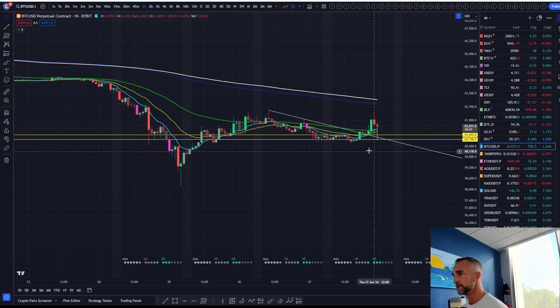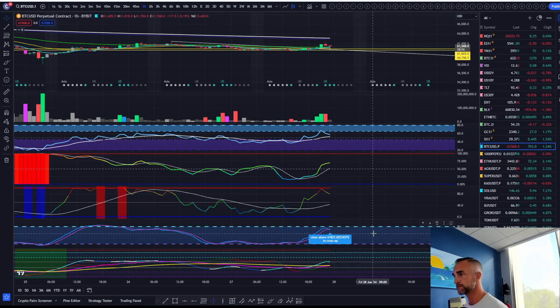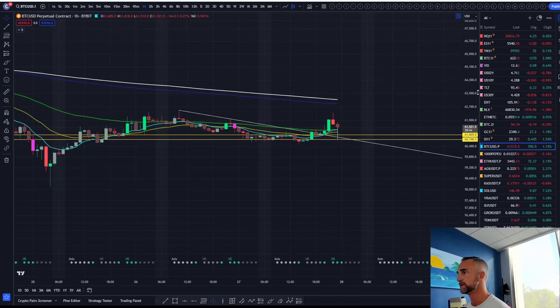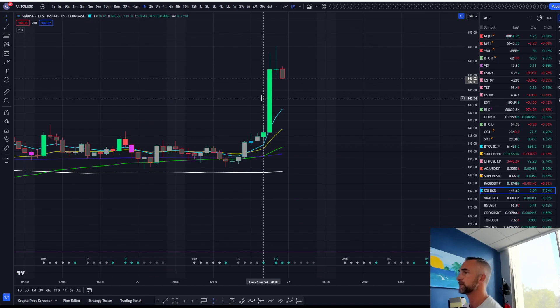I'm going to make this one short and sweet. Short-term down — on the hourly we just crossed momentum down. That probably got everybody bullish on that last pump. I know Solana had some good news — checking in on Solana really quick — and Solana looks like it is going to get a pullback as well. I'd be targeting the middle of this vector candle.